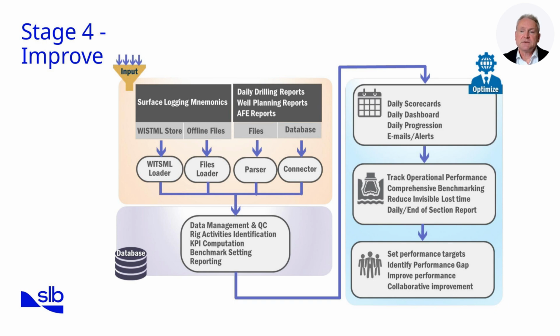A communication protocol is established to ensure the awareness of performance targets among all the crews. A daily performance report is sent to all project team members to outline the past 24-hour performance, identify performance gaps, and establish the next 24-hour operational performance targets.